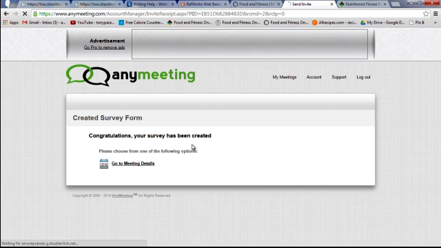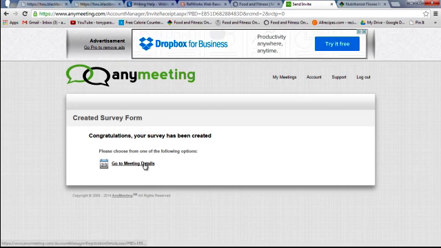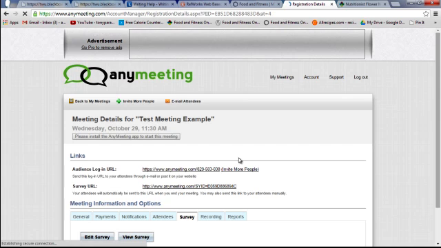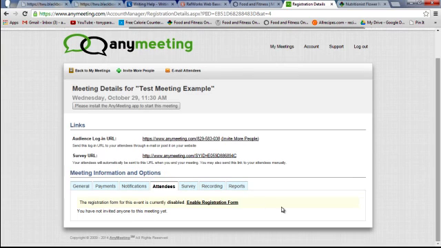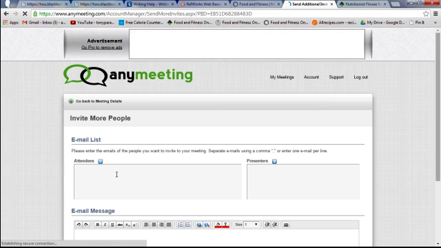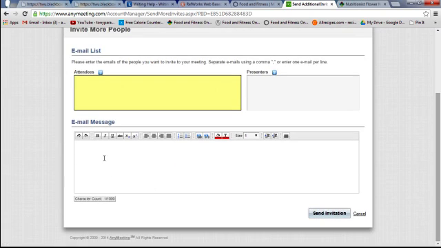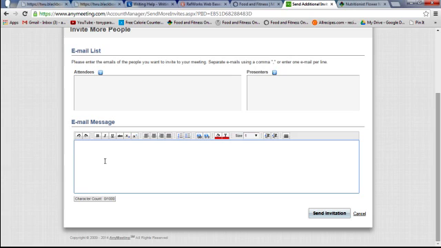Okay, so here's our meeting, and let's go back to meeting details. One thing we may want to do is change the attendees and who's coming. We actually don't do that down here. You can do that up here. You go to invite more people, or you can email the attendees. So we can invite people here. You can put in their email address and then put in details of the meeting, like this meeting will be about nutrition, question and answer, whatever you want to do.